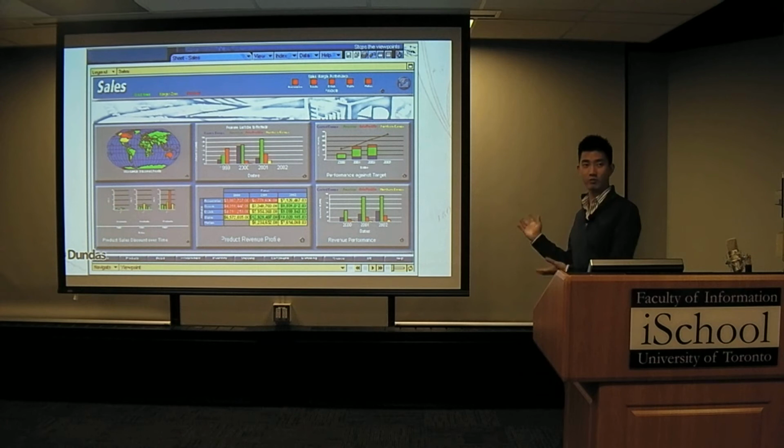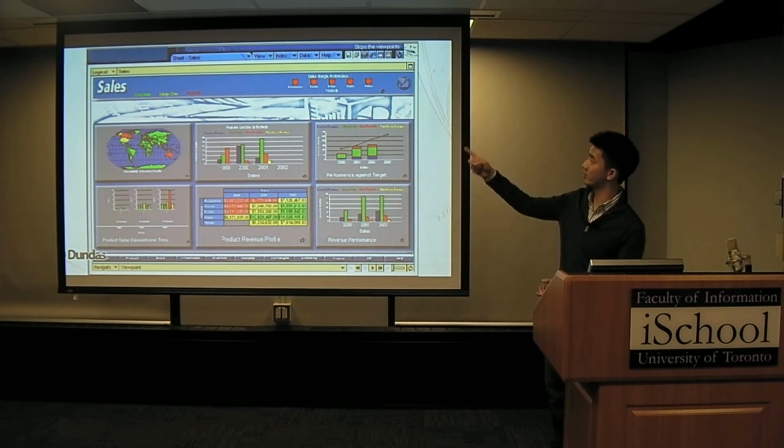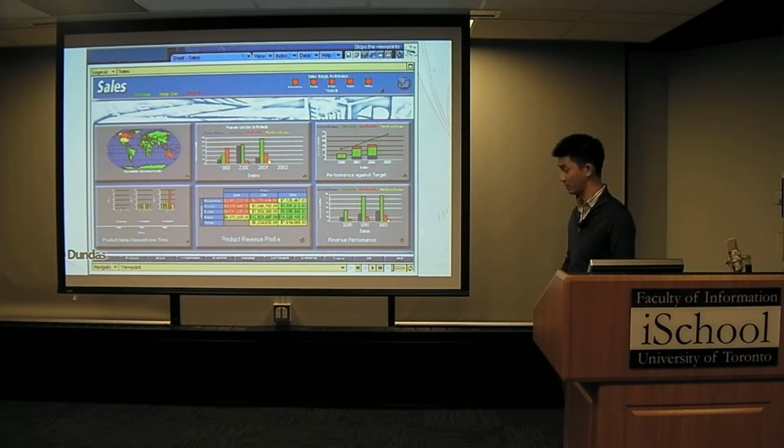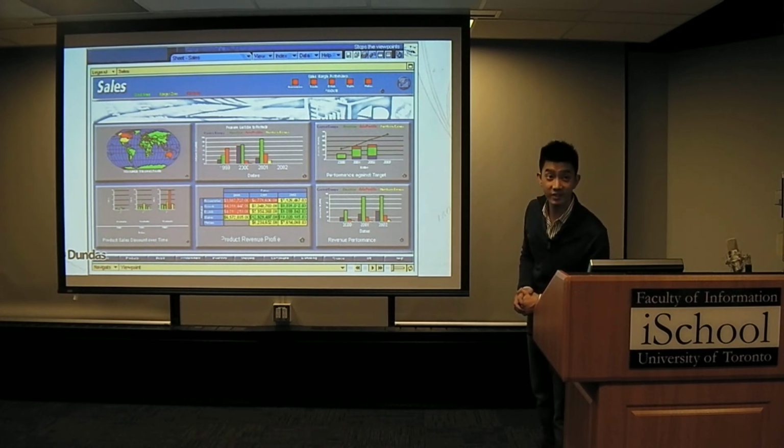So this is not one of ours. I've blocked out the name of the company at the top. And it's not to be mean-spirited, but any thoughts about this dashboard? Yes? Chromostereopsis. I'm sorry? Chromostereopsis. That means cold colors are going backwards, warm colors are going forwards on a gray background, and it's messing with your mind.